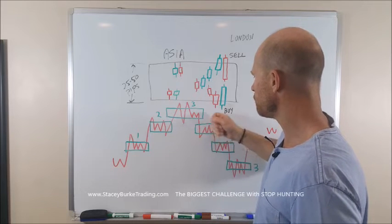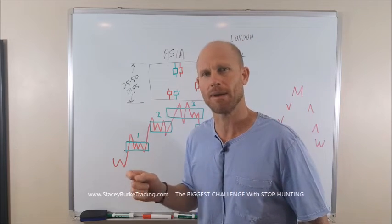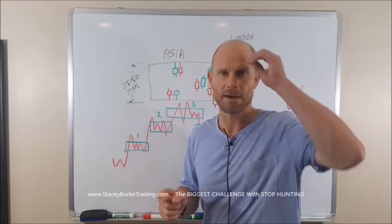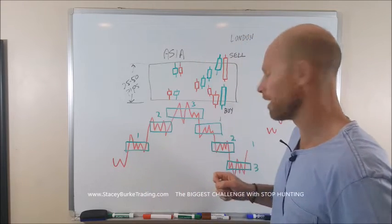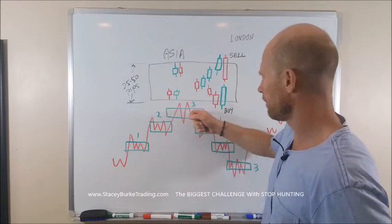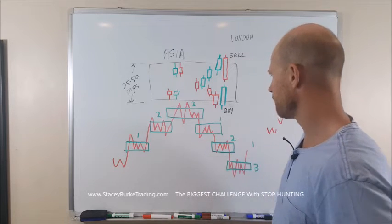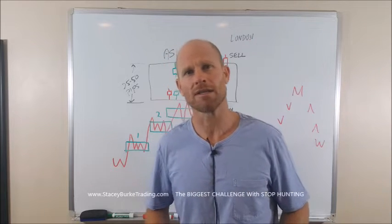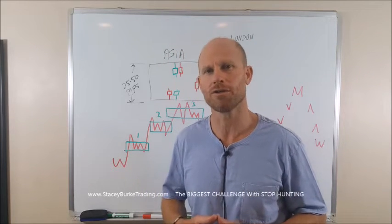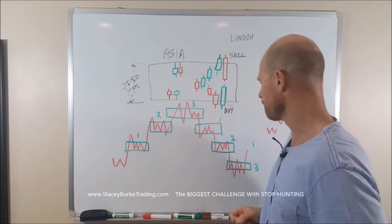If it's a level 1, you do not want to counter trend that market, as we saw last night in the pound crosses, the pound yen and the pound dollar. That was a level 1 on the pound yen, and it dropped well over 100 pips. It cleared out of the London box, and then as New York opened, dropped another 50 or 60 pips down. It does not give you a chance to get out, and sometimes will only give you 1 or 2 small chances to get in if you've missed that initial entry.